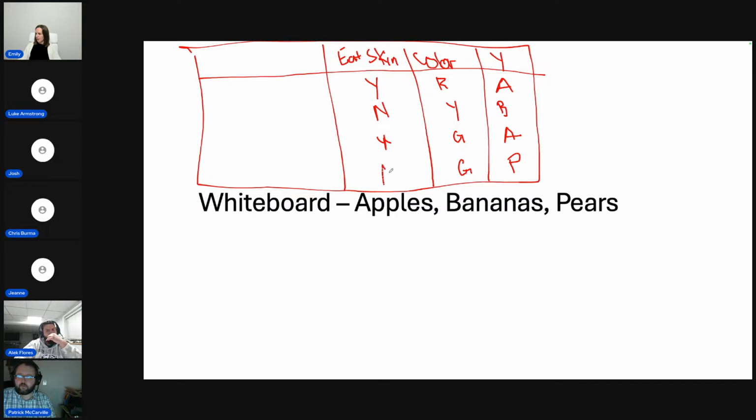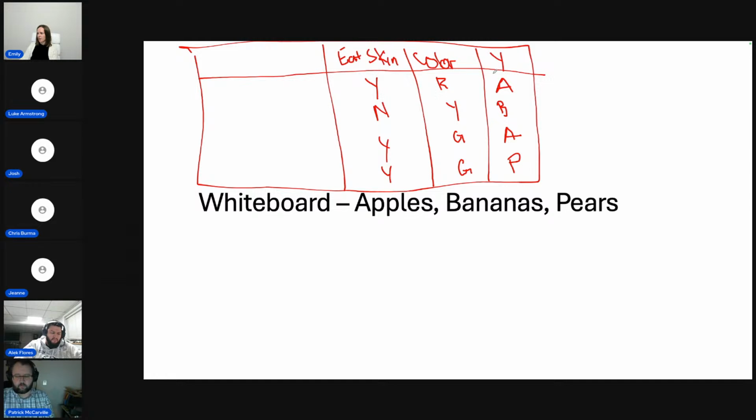And for this pear, oh man, I'm making all kinds of mistakes here. That was supposed to be yes. There we go. Yes, and yes. We'll just start with that.